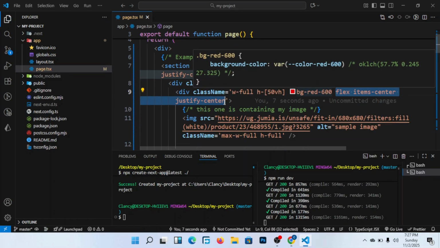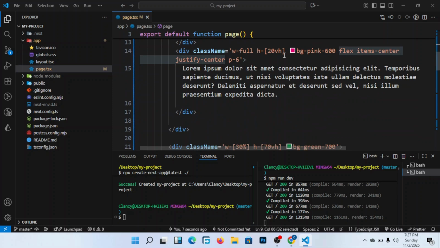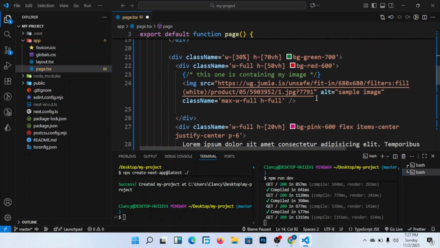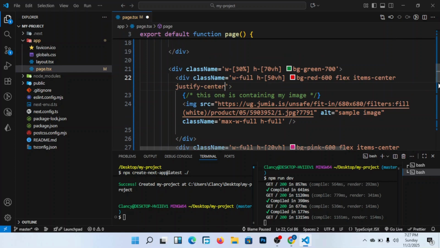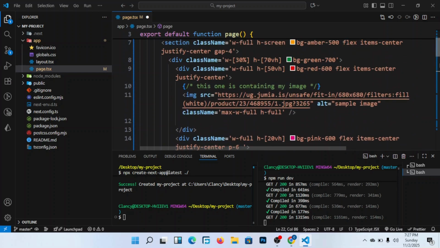So I can copy all this like that. Right now you can see it looks like that. I can put this one here. No, let me take it back. I can come inside here, where there is a BG, and put it inside here. Even here, it looks good already.